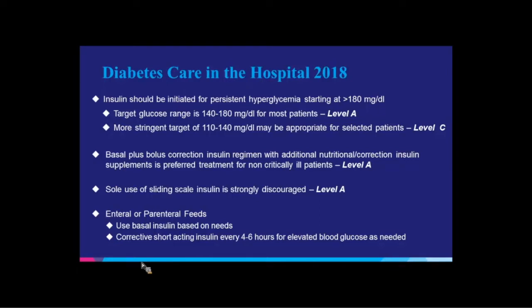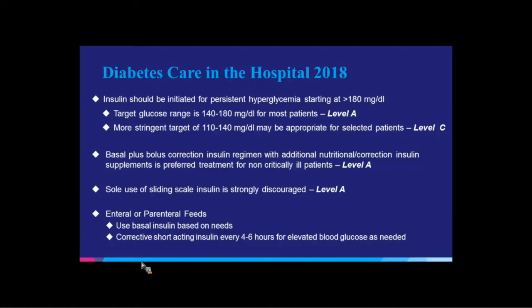For those familiar with this database, the Nice Sugar trial is where they derive much of this from, and it's sort of been out there for a while. The idea of level C, though, that we should use tighter control is a little more controversial, but there may be some patients who really do fall into that, so you should be aware and sort of look for those patients.